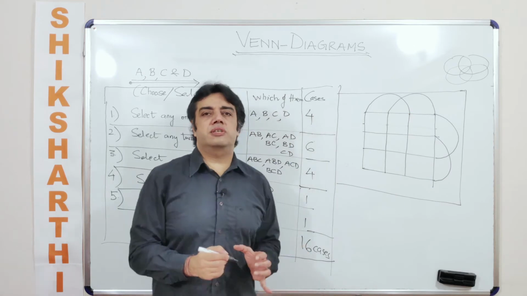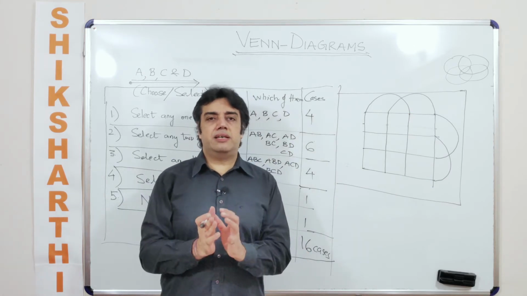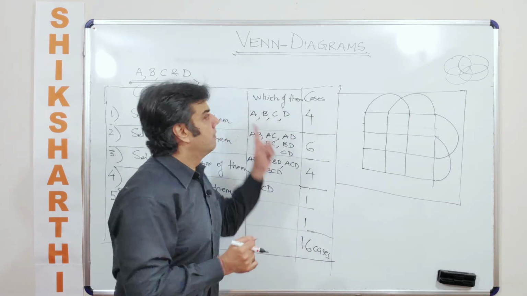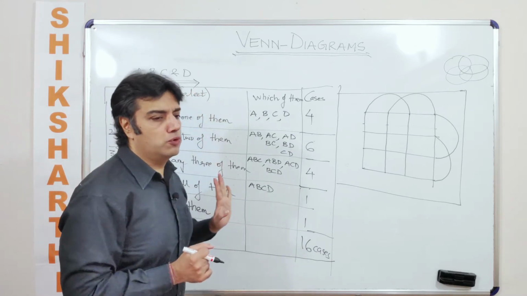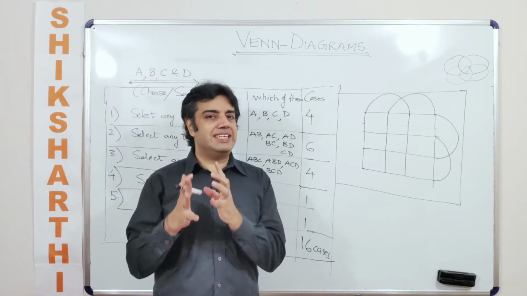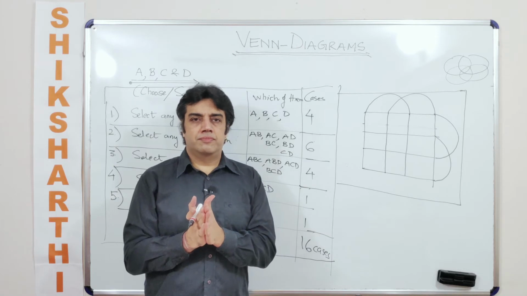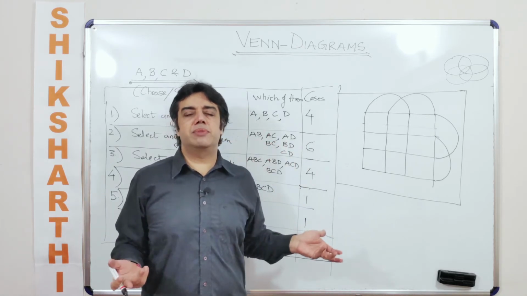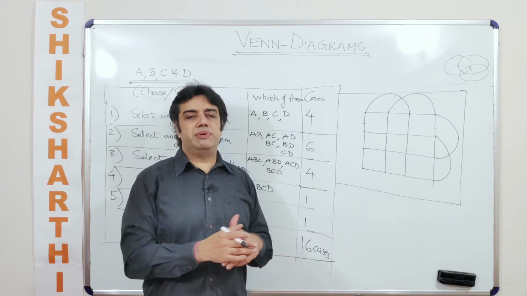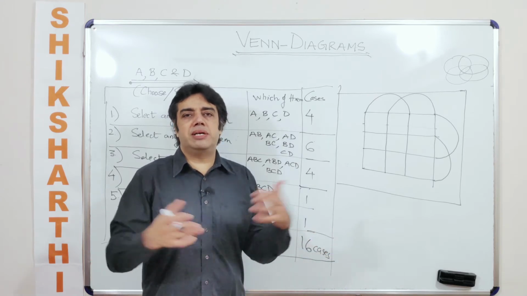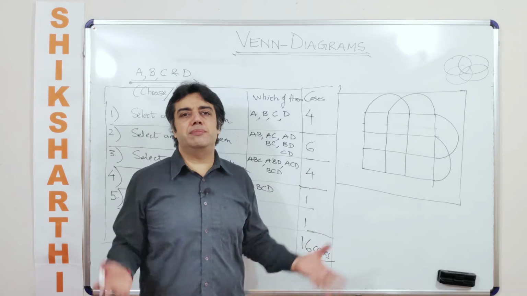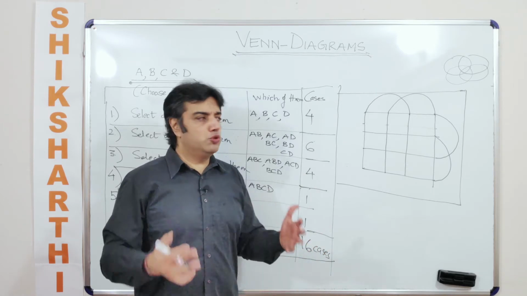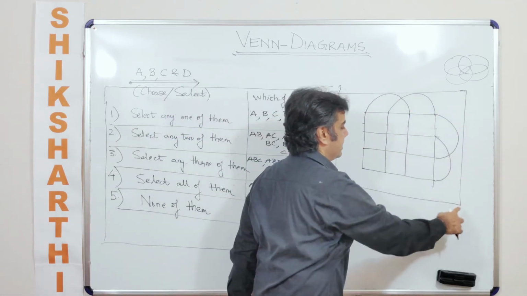So this is the logic behind the diagrammatic representation of 4 things. When you're talking about 4 things, or you're talking about 4 different sets, maybe they have various number of elements. For example, I can say set A is a multiple of 2, set B is a multiple of 3, set C is a multiple of 5, set D is a multiple of 7. And what is mu? Mu is the universe of discussion.